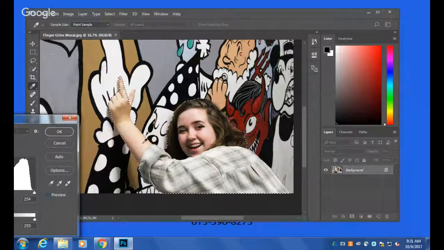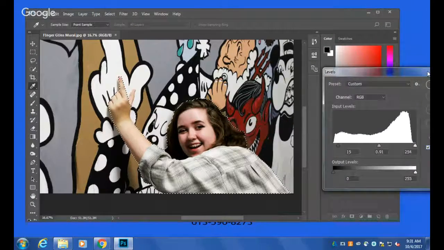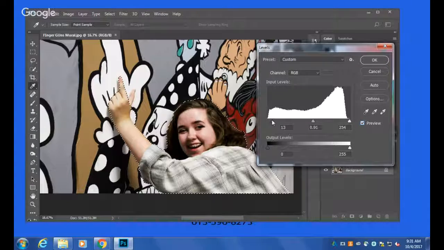See how her arm is a little washed out here? Shirt's a little washed out. We've just given a little more definition. Now it's a bit dark here. So maybe I went a little too far with this. Maybe I'll bring up my shadow a little bit and just bring down the midtones a bit.